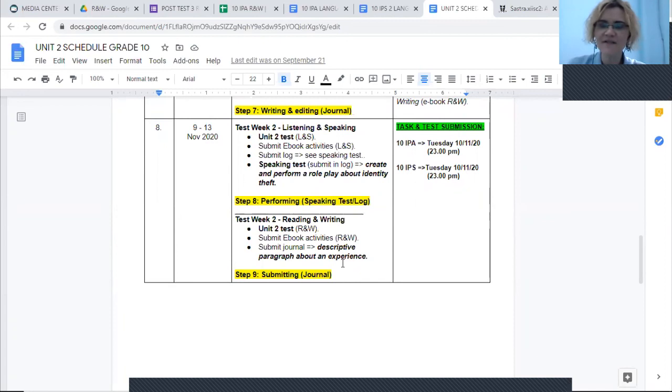Now, it is very important that you access the information that I've given you at the beginning of this unit. At the beginning of this unit, I gave you a PowerPoint about descriptive writing, and I gave you a summary of all the components of descriptive writing. You have to read that because you have to use that. So remember, in order to be able, guys, please silence your mic.